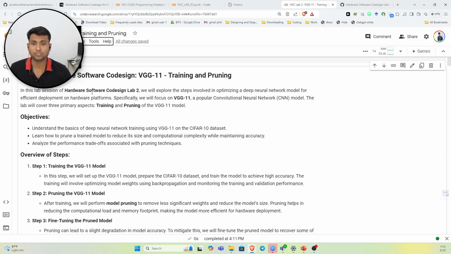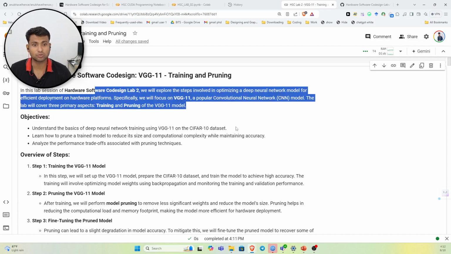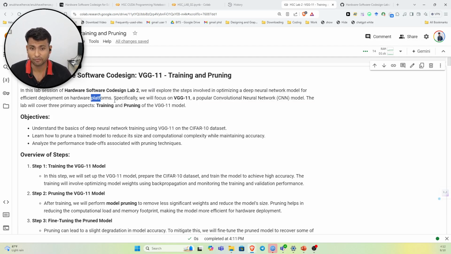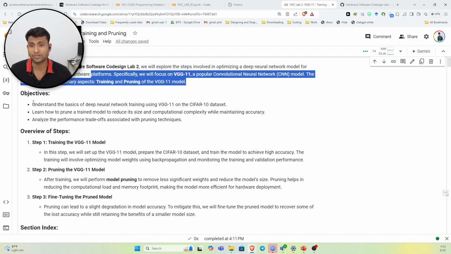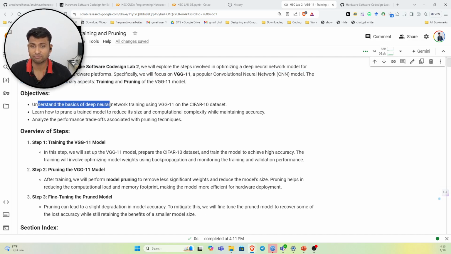So in this lab session of hardware software co-design, we will explore the steps involved in optimizing a deep neural network for efficient deployment on hardware platforms. Specifically, we'll focus on VGG 11, which is a popular convolution neural network, and the primary objectives would be divided into three. We'll understand the basics of deep neural network training using VGG 11, and we'll use a CIFAR10 dataset.